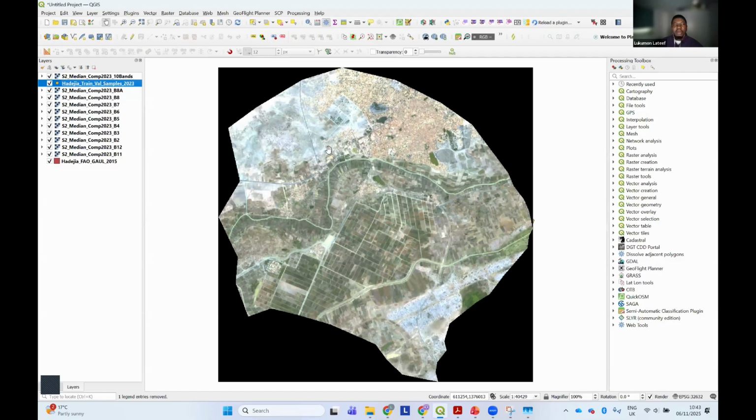Sorry, can you see the way I'm navigating the files? Yes, sir. Okay, thank you. I want to confirm if anyone is following along so that I know if I should go fast or not. So if you are following, please let me know in the chat box, if you are replicating the steps along with me.